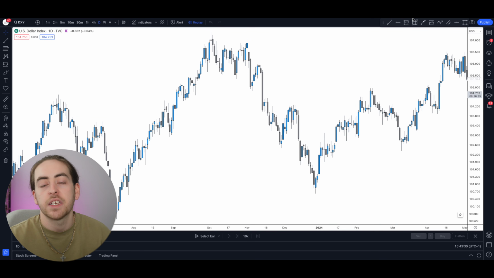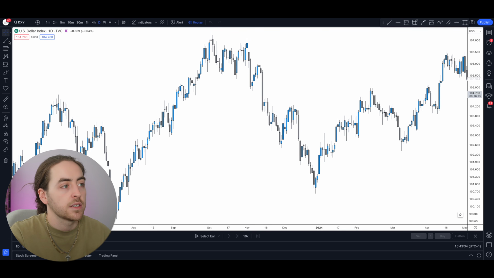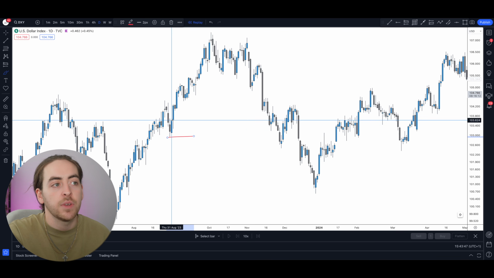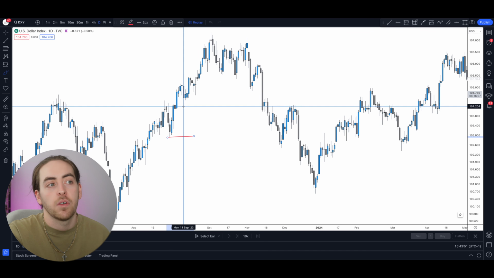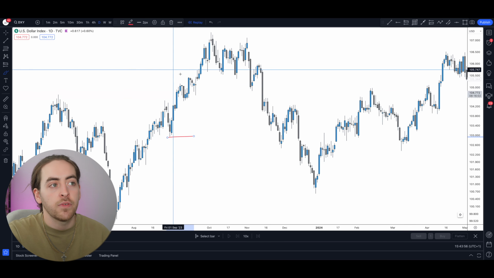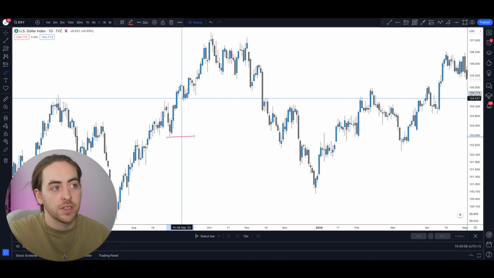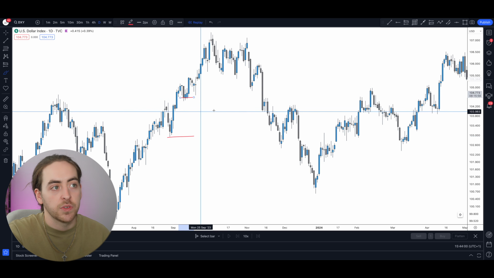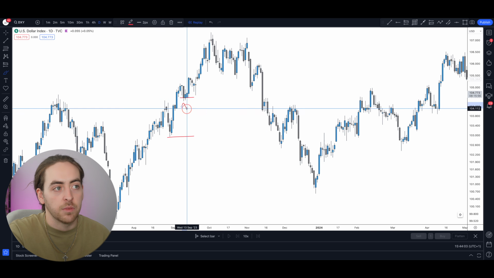So to kick off explaining this in real markets, we're going to look at the DXY, the US dollar index. We can see here that we have reasonably large bullish candles with small wicks, which basically means the buyers are in control. Now, any bearish candles we get within this range are significantly smaller than the bullish candles, and you can see they generally are coming with wicks at the bottom, which shows buying pressure coming back in.